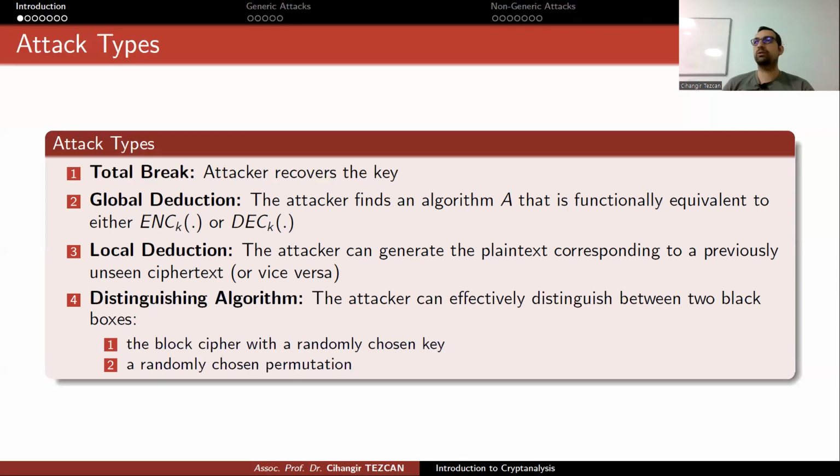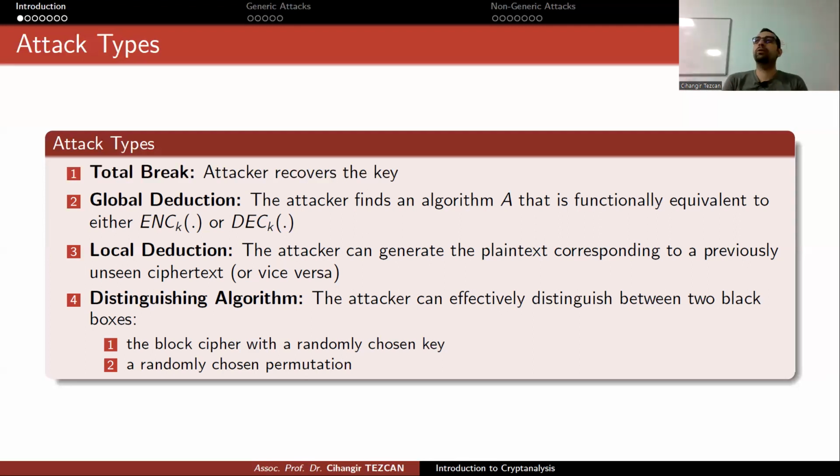For instance, you are listening to a communication and you are capturing the output, right? Or in other words, you have a box, but it is a black box. This means that you don't know what is inside it. So you put the input and it gives you output. But it is a deterministic algorithm, so when you give the same input, it gives the same output. So the question is: is there a randomly chosen permutation inside this box? Or is there a block cipher like AES with a 128-bit secret key, but you don't know what the secret key is? Can you determine just by looking at the inputs and the corresponding outputs?